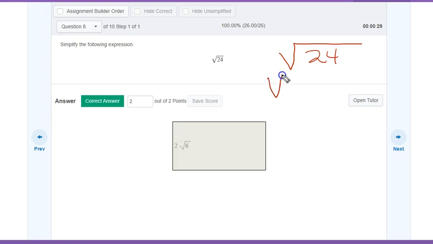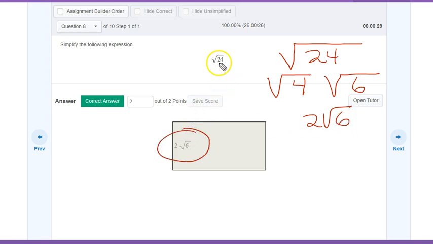You want to put two radical signs, and then think of factors of 24, the largest perfect square factor under one radical sign, which is 4, and then whatever's left over under the other radical sign. 4 times 6 is 24, but now we know the square root of 4 is 2, the square root of 6. So a rather easy one that might be used as part of a quadratic formula where you had to simplify this radical.